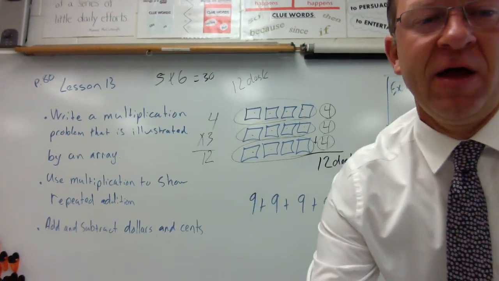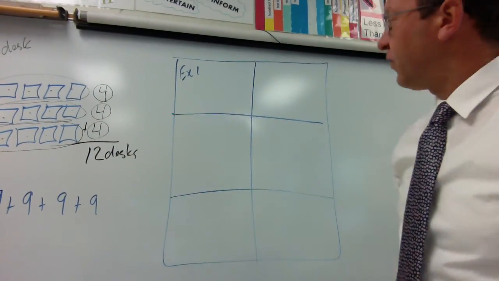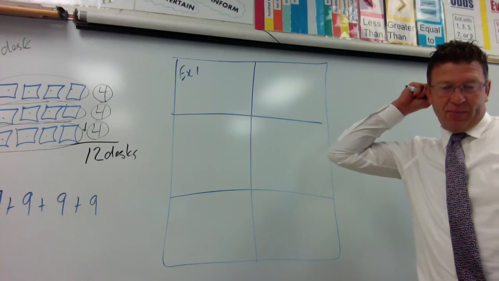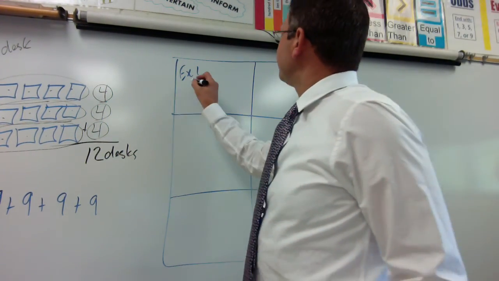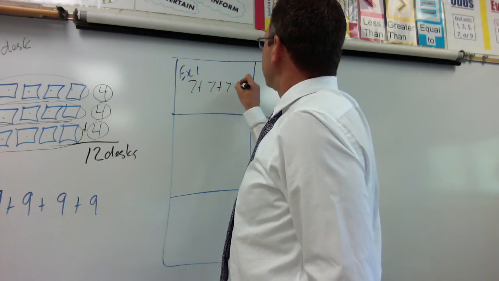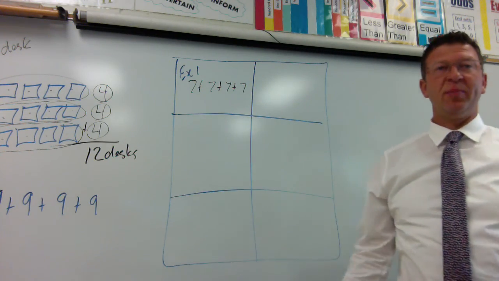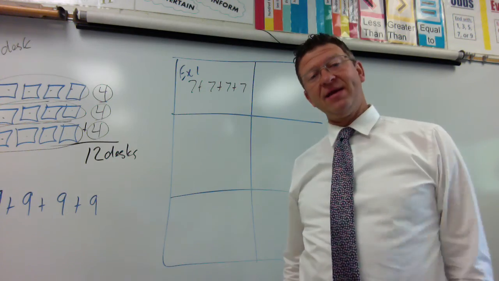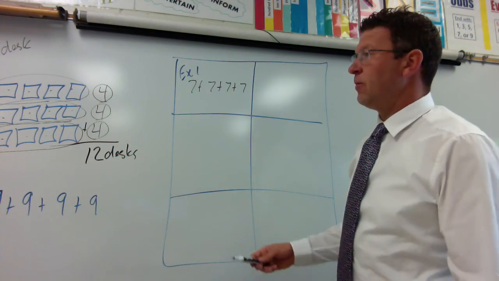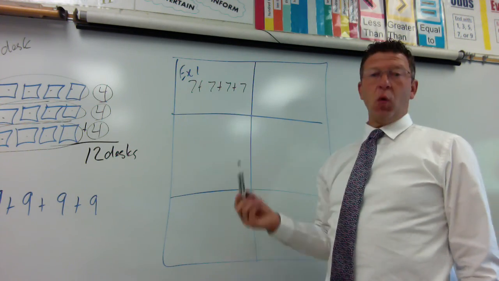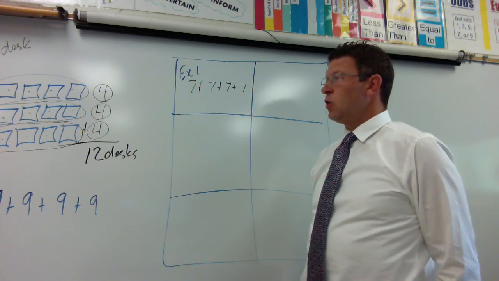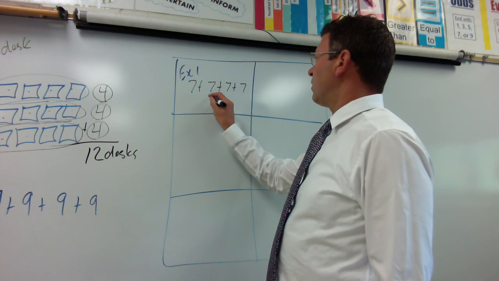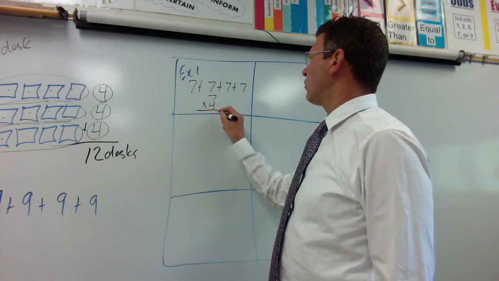Example number 1 now. Now you have your power up. You flipped it over onto the back side. Example number 1 says 7 plus 7 plus 7 plus 7. That's called repeated addition because it has the same number. So now you got to ask yourselves, how many 7s do I have? Well, count them with me. 1, 2, 3, 4. So I got 4 groups of 7. So I'll take 7 times 4 groups.